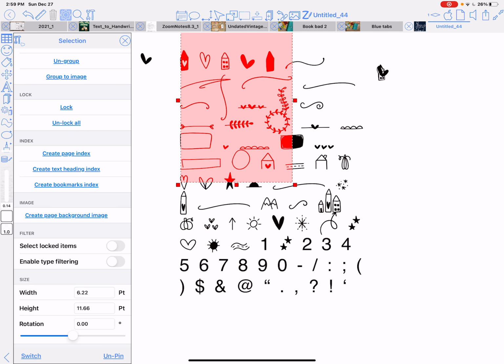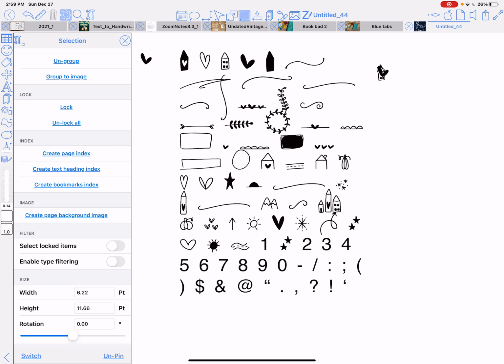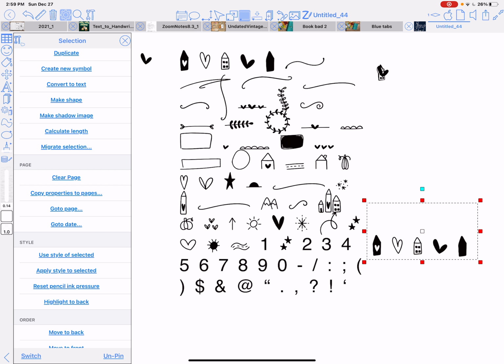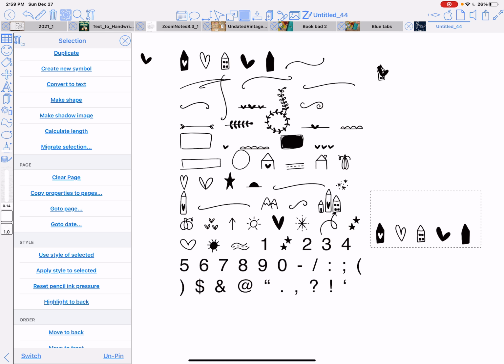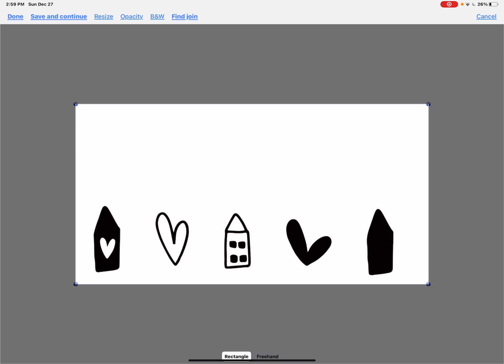Now see, if I had known I was just going to do these four, I would have just grabbed these four and hold it, pin down, get the copy, do the paste. This way you get to see it done twice and you'll remember it better. Do paste. Then I'm going to take this and I'm going to crop it. Okay, save and continue. That's the words I was looking for.